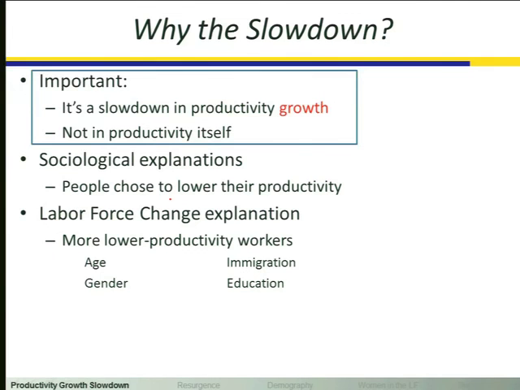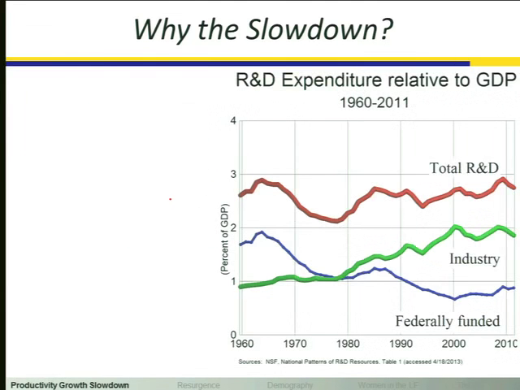Another explanation had to do with how much research and development expenditure there was, how much spending was going on in research and development. Maybe the slowdown from the mid-70s to the mid-90s was because we just weren't putting enough money into research and development. This is an argument that tended to come about from looking at only part of the R&D spending. If you look at research and development, or R&D, spending that's funded by the federal government, indeed there has been a precipitous decline in the federally funded R&D.